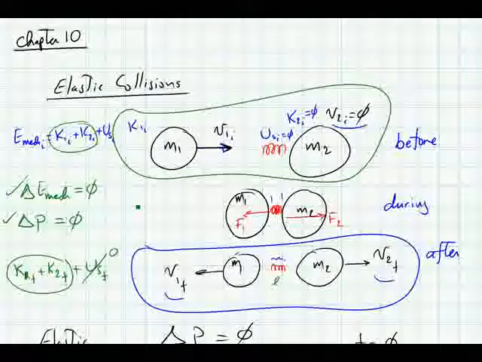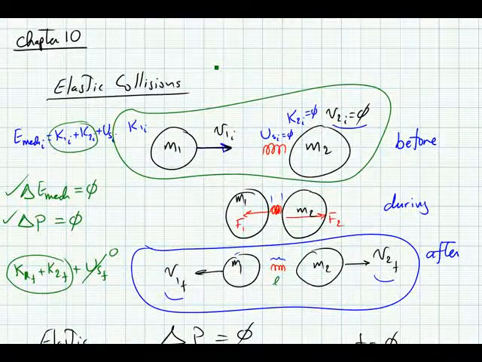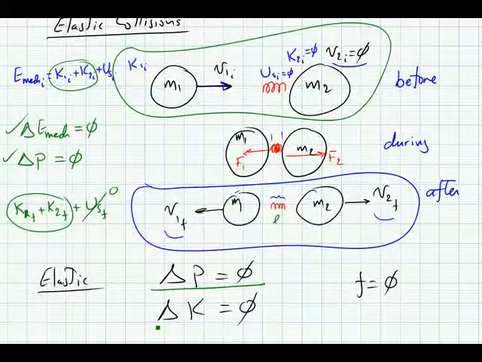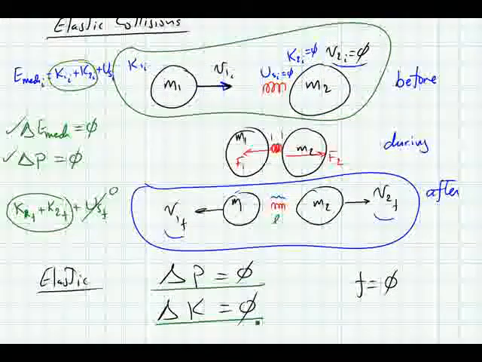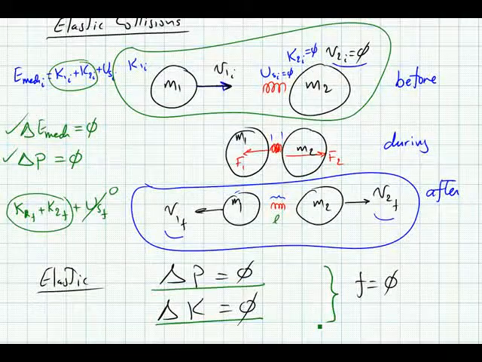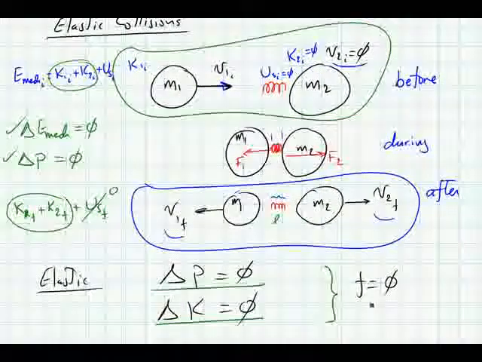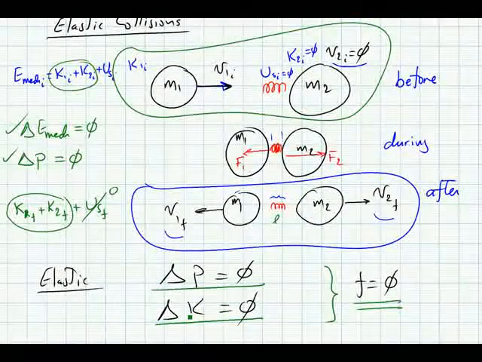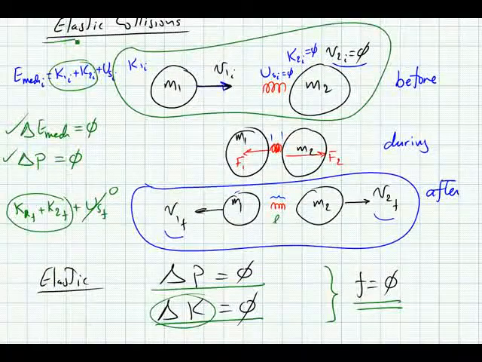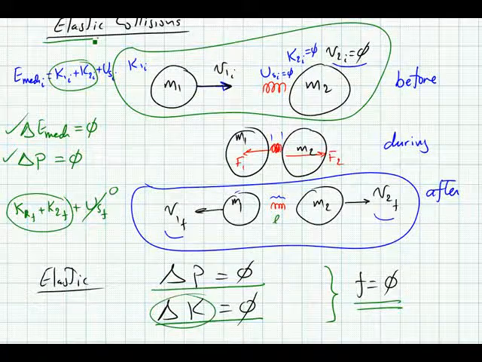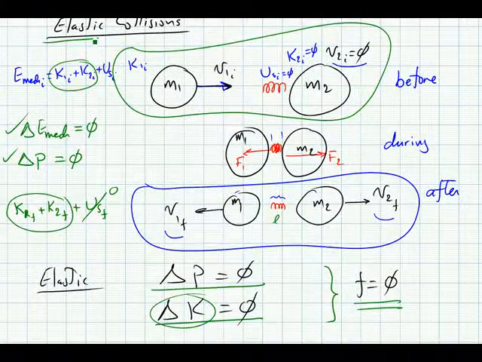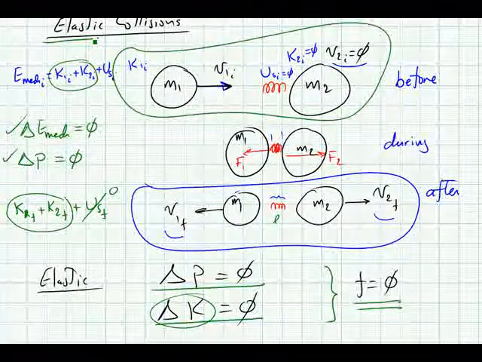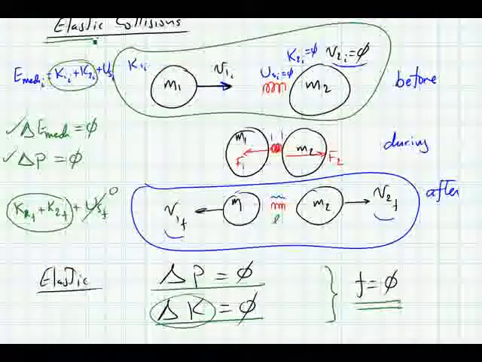Therefore, if we have an elastic collision, not only is momentum conserved, but also kinetic energy is conserved. And this is of course the condition that you have to satisfy here, that there exist no friction like forces. So the change in the kinetic energy is zero in an elastic collision. That was not the case for inelastic collision, if you recall. In an inelastic collision, the two objects that collide stuck to each other, and the kinetic energy was not conserved.